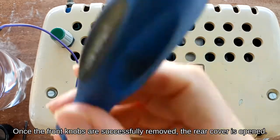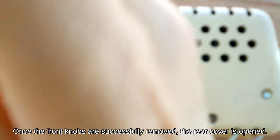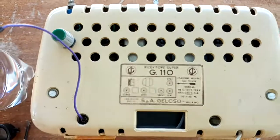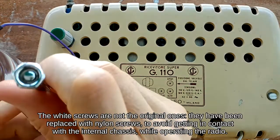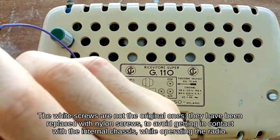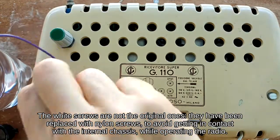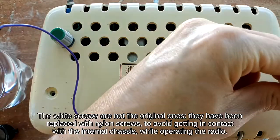Once the front knobs are successfully removed, the rear cover is opened. The white screws are not the original ones. They have been replaced with nylon screws to avoid getting in contact with the internal chassis while operating the radio.